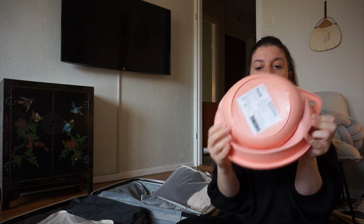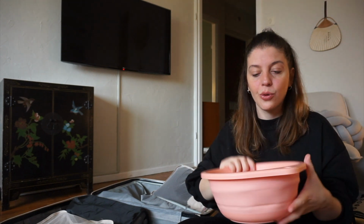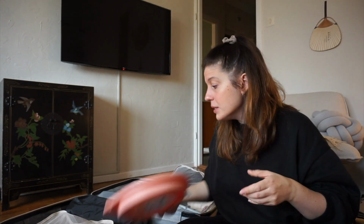I will bring his bottle sponge and his dishwasher liquid. So all these things I will bring as a little kit. And then I found this one in IKEA, which is super convenient because you can fold it up and down, and you can use it like a little sink to wash things. So this is a big tip from my side.